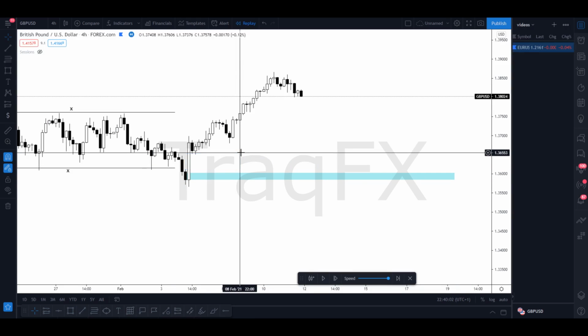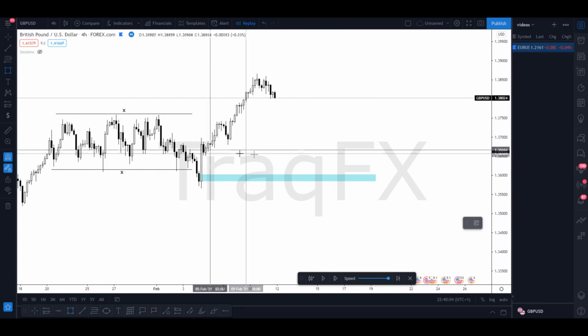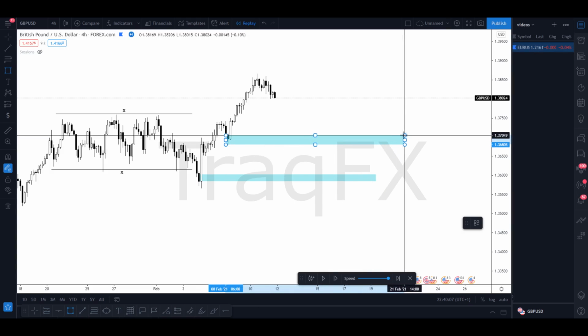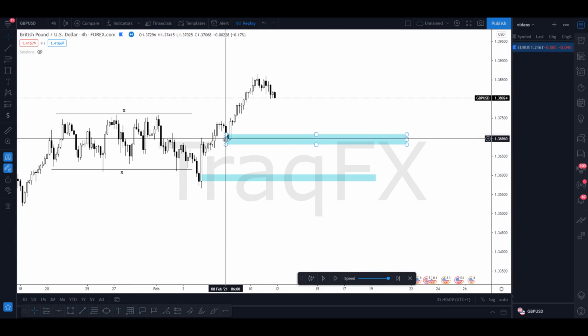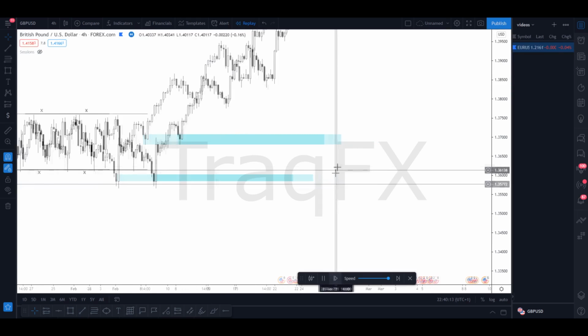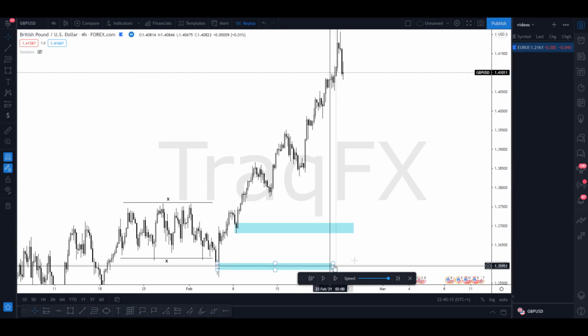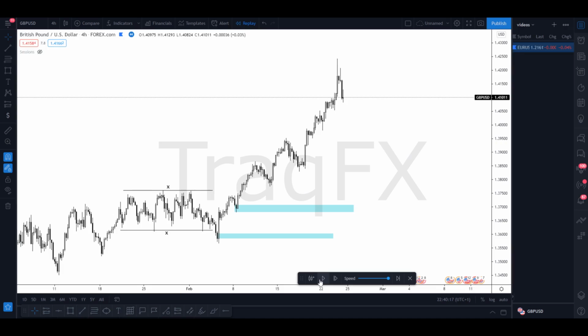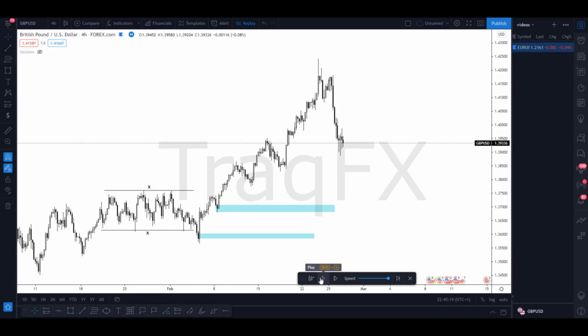Price created a ton of imbalance. And we have another area of focus, which would be right over here, because this is our expansion move up, our retracement, and then our expansion. So I would expect price to come back to one of those levels of focus, but now GBP USD just completely goes flying at this point.